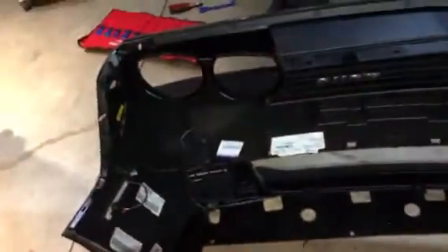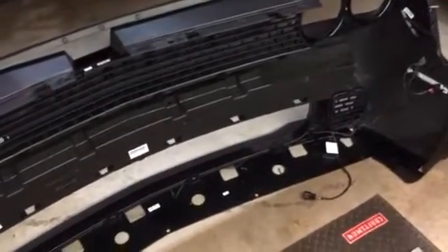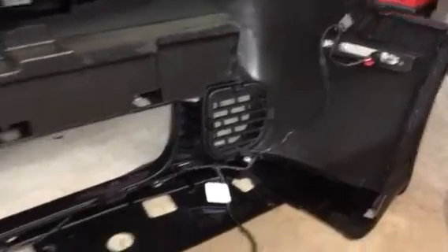Here I can show you — this is the Hellcat nose right here. There's not a whole lot to it. It's already subbed up. Like I said in the first video, I'm still waiting on some hardware for the bottom grill, but there's really nothing to it. As you can see, the harness runs along the bottom and then you have the absorber — that's basically it.